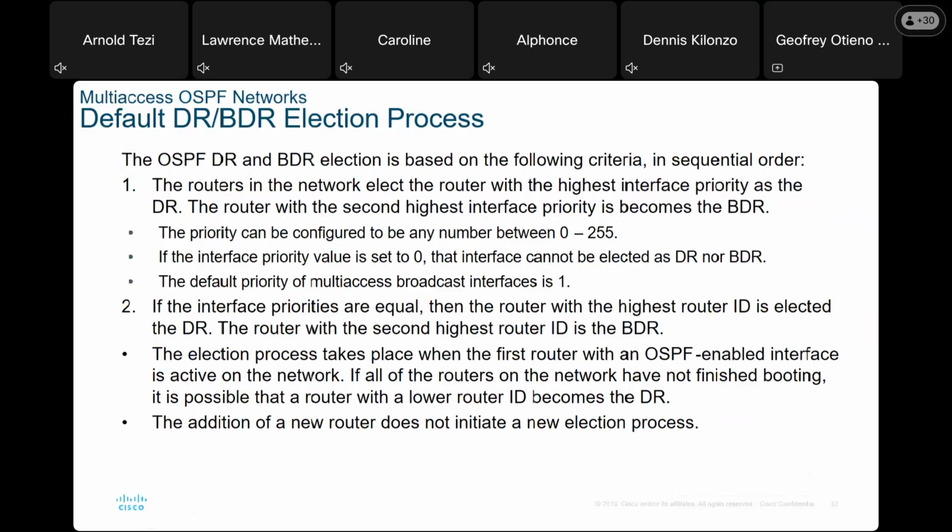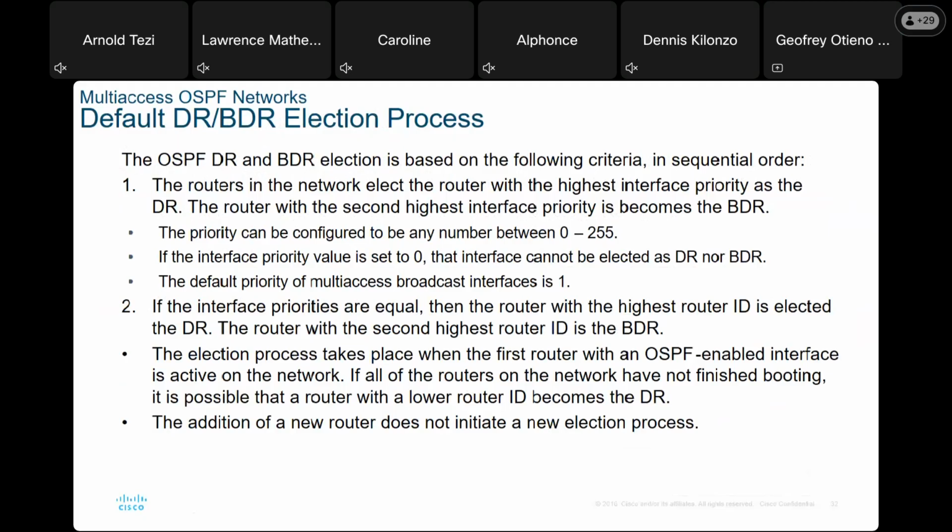It means maybe you did not consider configuring the router ID there. So what happens with that one? So in sequential order, the routers in the network elect the router with the highest interface priority, because you can set the priority, by the way. The priority number can be set on the interfaces. Apart from the router ID that you have talked about, you can also set the priority number. That one will be there by default, by the way.